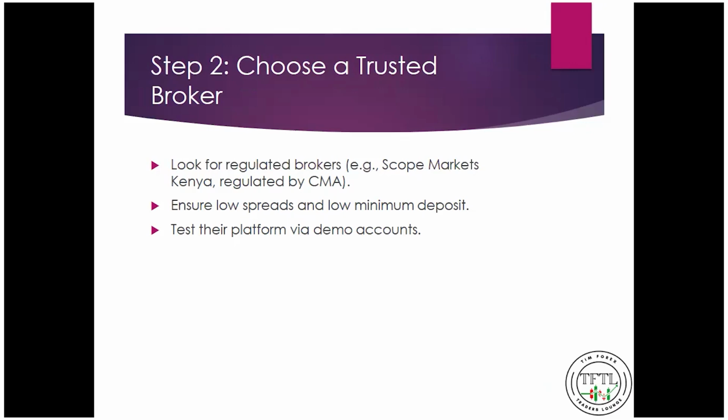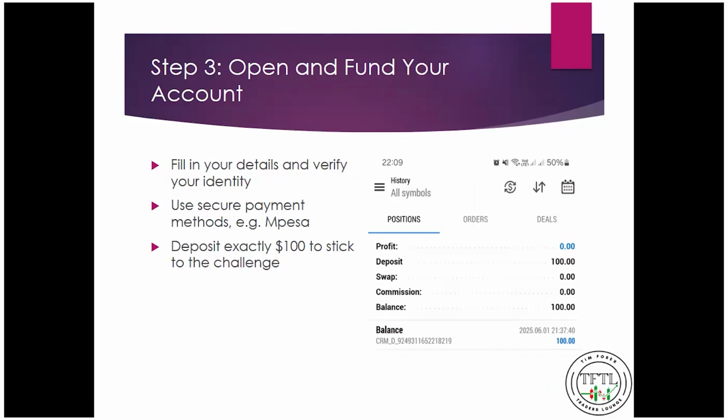The only difference is that the demo account is virtual money, but the live account is whereby you're going to deposit the cash and start trading by yourself. So step number 3, open and fund your account. You need to open a live account once you're done with the demo account. Open a live account, fill in your details, and verify your identity.